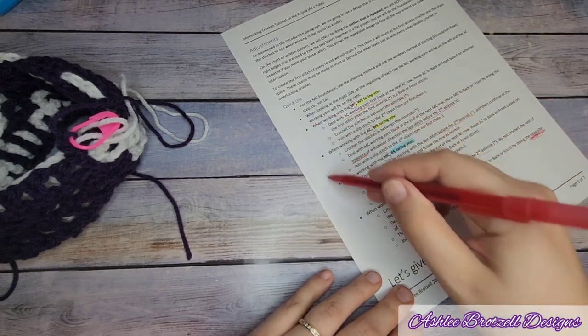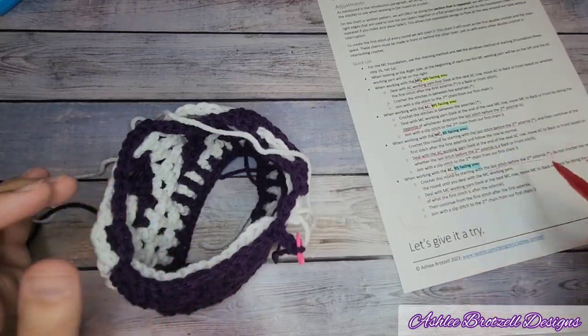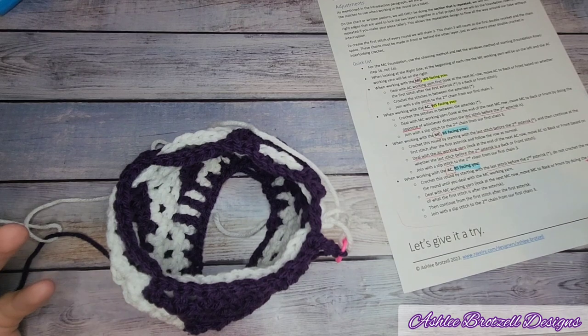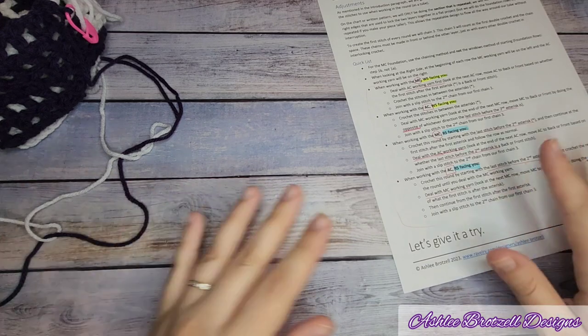So that's the cheat sheet. It is not a super short cheat sheet. This cheat sheet allows you to do an in the round project from products that are not currently made for in the round. So I hope it helps. I hope you can try something new and enjoy the process.